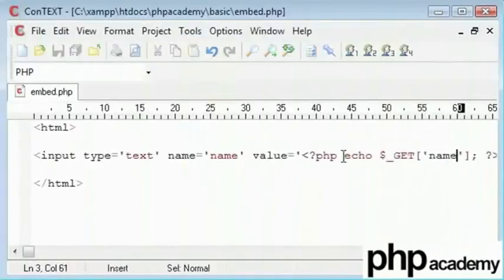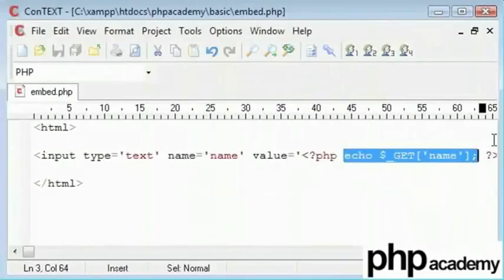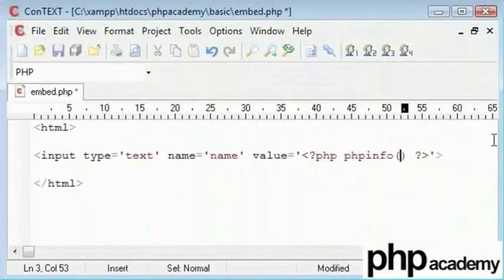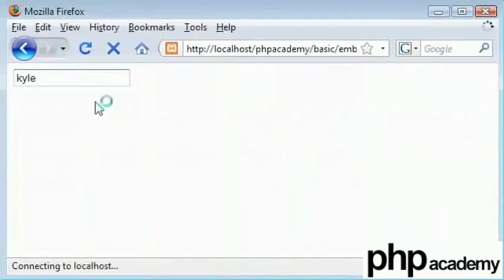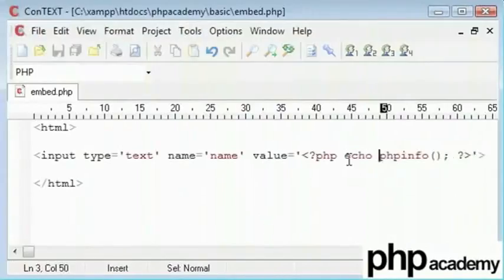Basically, you can embed any PHP code you want inside that. Try saying echo phpinfo and you'd get a very funny result. This is the HTML code of the PHP info document. So you can see that there's loads of code in that. Here we're just working with PHP inside. The only thing you need to worry about is being careful with your single and double quotes.